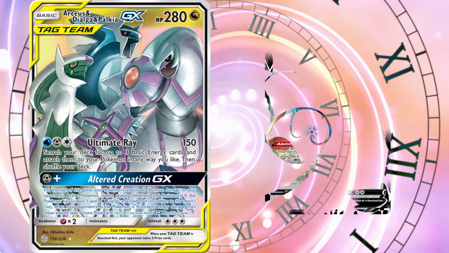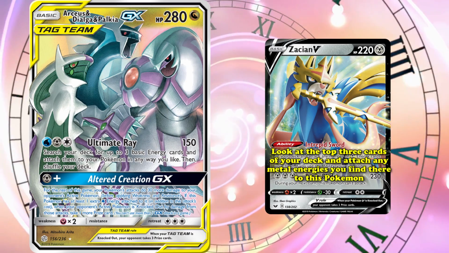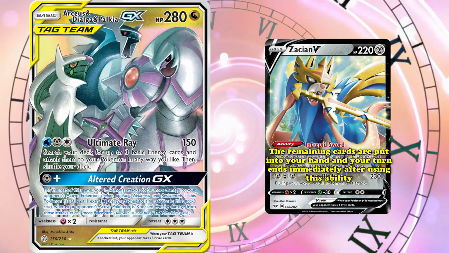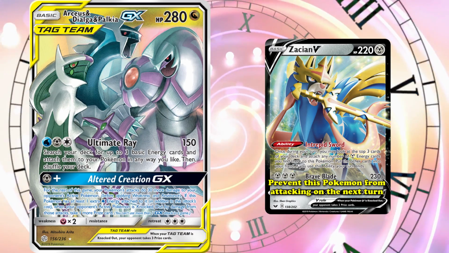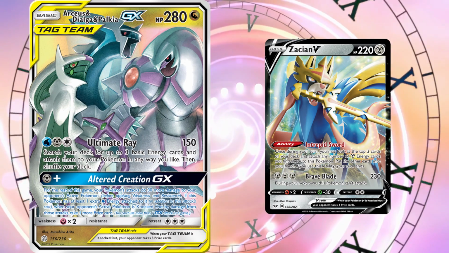This set introduced Zacian V to the game. Its Intrepid Sword ability lets you look at the top 3 cards of your deck and attach any metal energies you find there to this Pokemon. The remaining cards are put back into your hand and the turn ends immediately after you use this ability. Its Brave Blade attack deals 230 damage for 3 metal energies and prevents this Pokemon from attacking on the next turn. Zacian V was the final piece that Arceus and Dialga and Palkia GX needed to break the game.